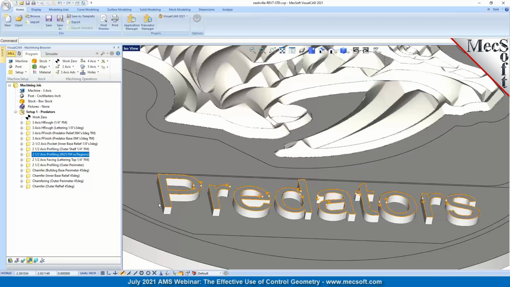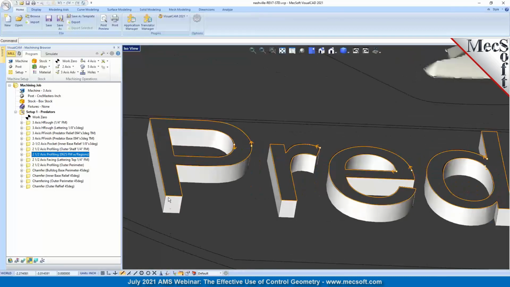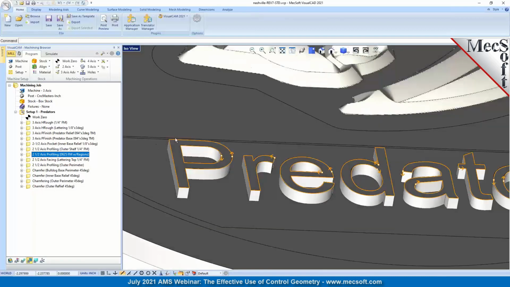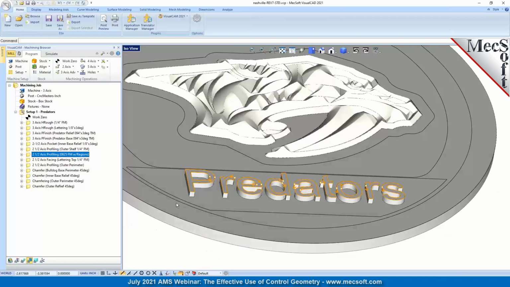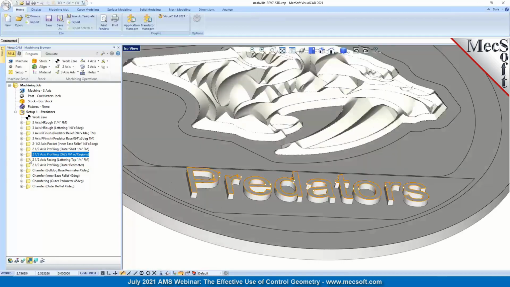You can control how the ball or the flat mill travels around, how it behaves at each of the corners, where you can get a more accurate, sharp corner using profiling versus horizontal finishing, where if you get one or two passes, you're cutting multiple times around that lettering. Depending on your stock tolerances, your part tolerances, your tool itself has tolerances, so they can build up internally and actually degrade these edges. So you need to be careful and take a look at how you're going to do those letters.